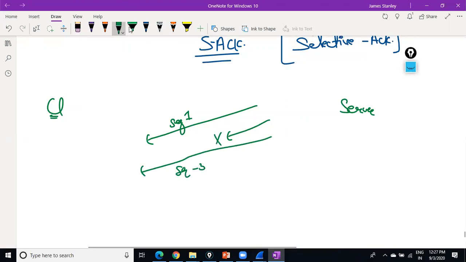Okay. Let's consider in the first one, I'm sending sequence number 10, and the next sequence number, since I'm sending about 10 bytes of data, is 10 plus 10, 20 here. In this one, I'm sending next sequence number 20, obviously, because I have mentioned here. And now the next sequence number is about 30. And this one I'm sending with sequence number 30, and the next sequence number is about 40. Clear?